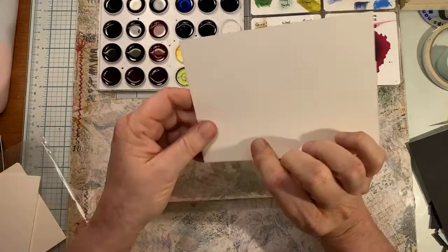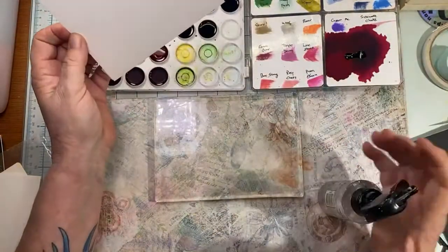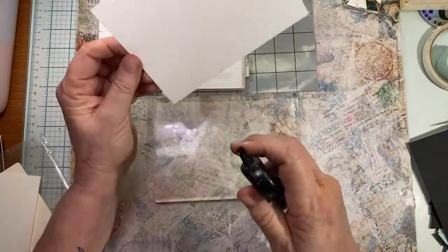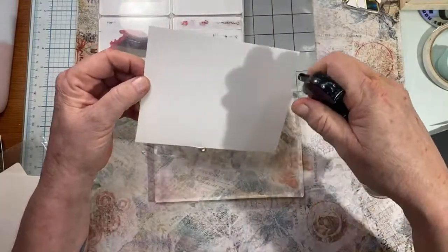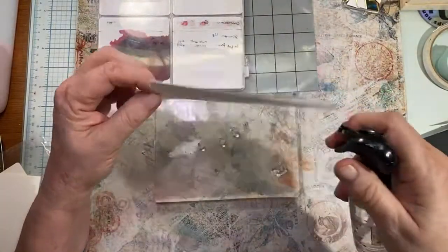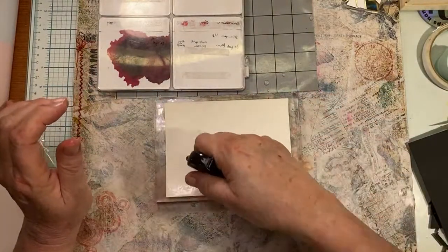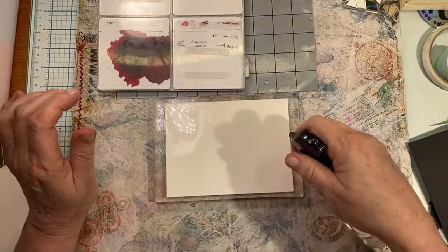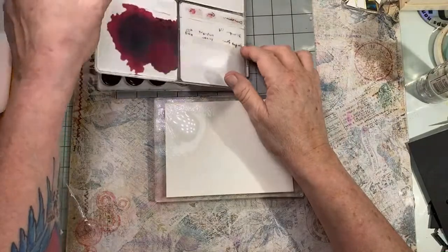This is just some plain old watercolor paper that I cut down. What I like to do is work on the smooth side. I like to get the rough side really, really wet. Dripping wet. And lay it down. And then get the top side dripping wet. What this does is force that paper to lay flat when you're painting over it. It keeps it from curling.